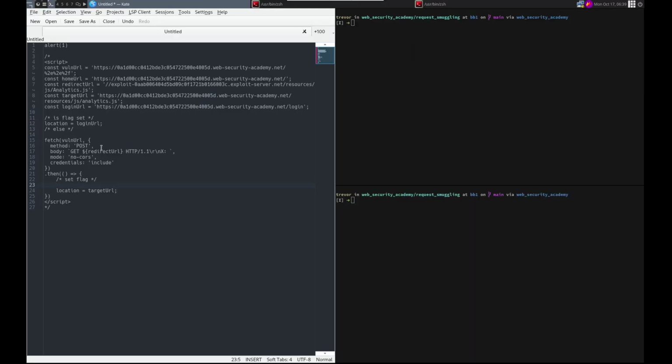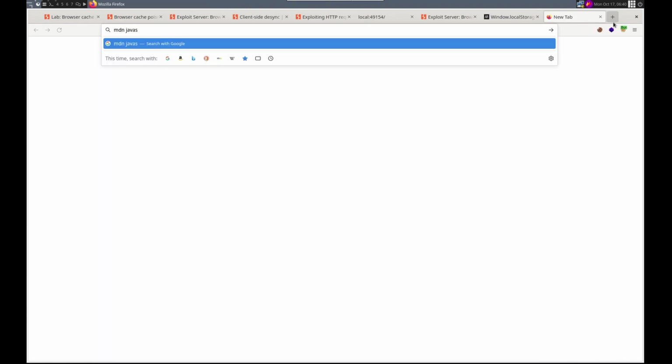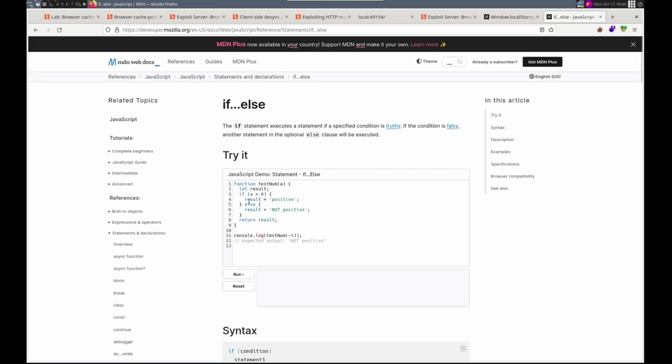So set flag: localStorage.setItem. We can just call it whatever. Hacked. It be. Okay. And then here we need an if, then else. MDN JavaScript if, then. I know how to do this, I don't know why I'm looking it up, but whatever.